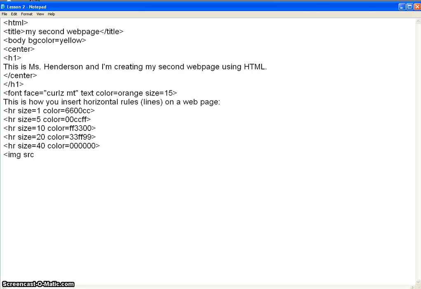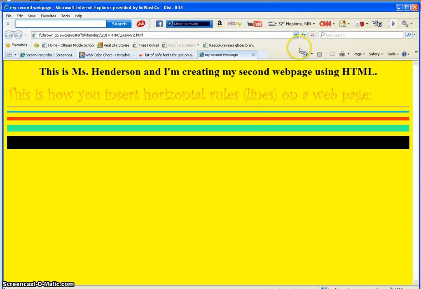After typing image source, you're going to do equal sign, and then inside of quotation marks you need to put the exact name of the picture that you saved in your U drive. One of the ones I saved in the U drive was called sunshine.jpg. And then I add my quotation marks. I end it with a bracket. I'm going to save it, and I'm going to go test that picture to make sure that it works. I hit refresh, and there's my picture.